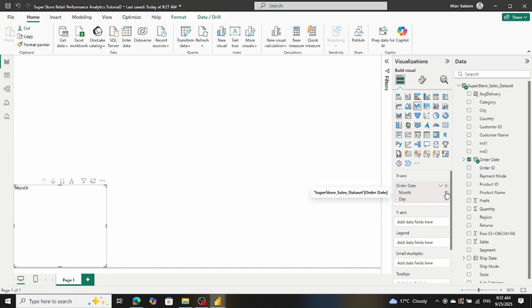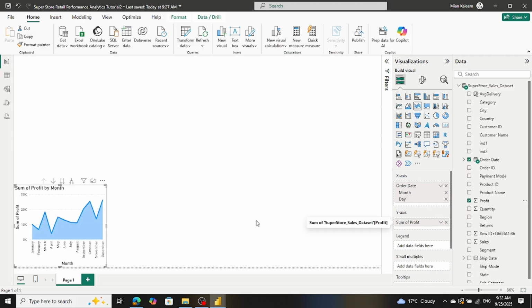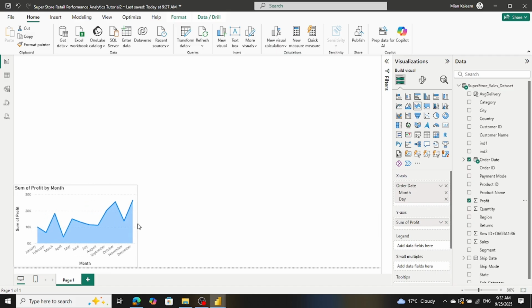And we use the sum of profit, which we want to show in the y-axis. You see the chart is ready. We also want to show the years in the legend.